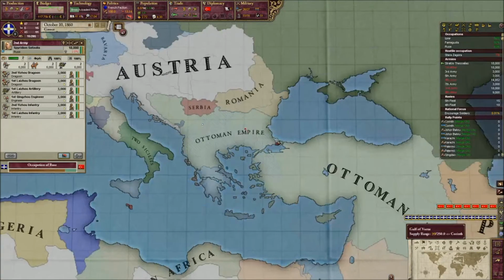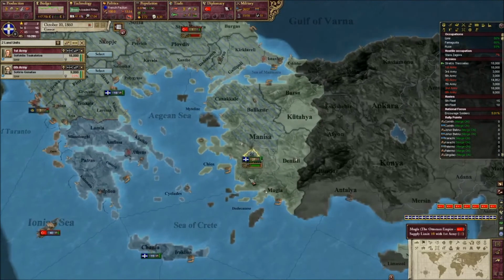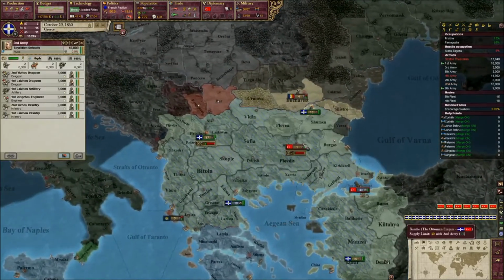Alright, and we'll just keep occupying all these areas, and eventually they'll just give in. I mean, what really else can they do? They don't have an army in any way. They are trying to build one, but it isn't coming along.